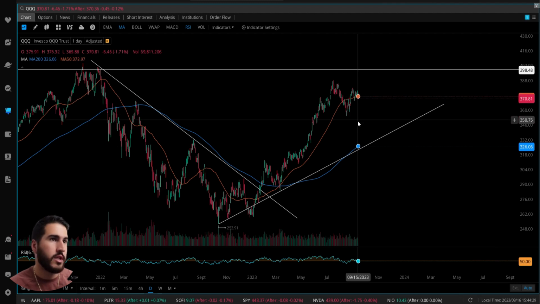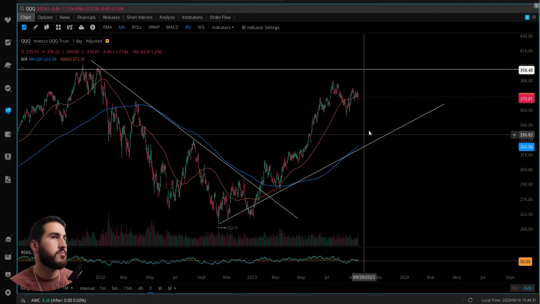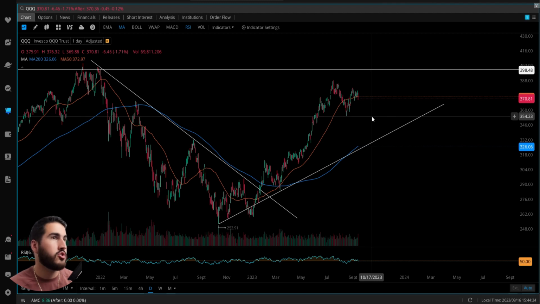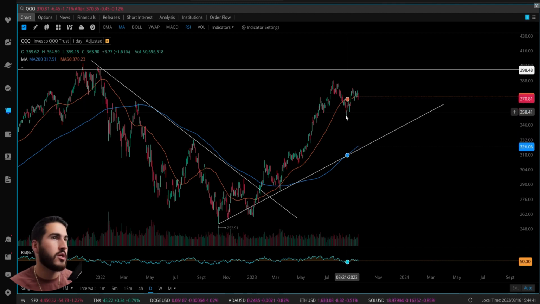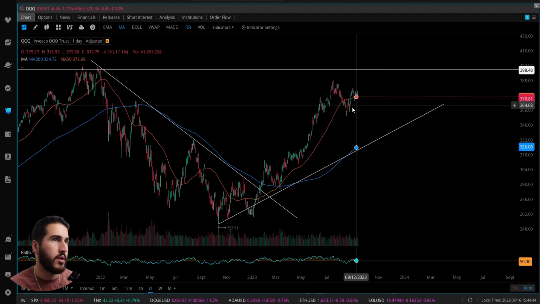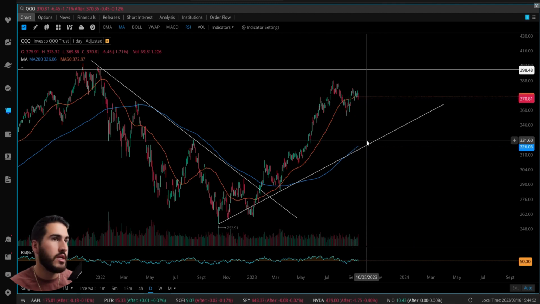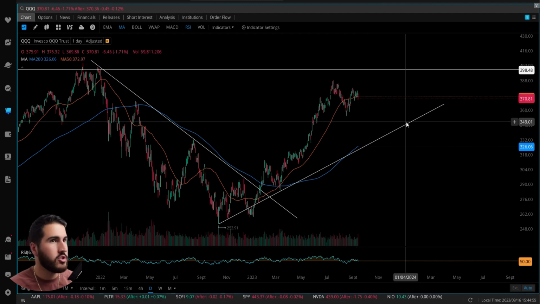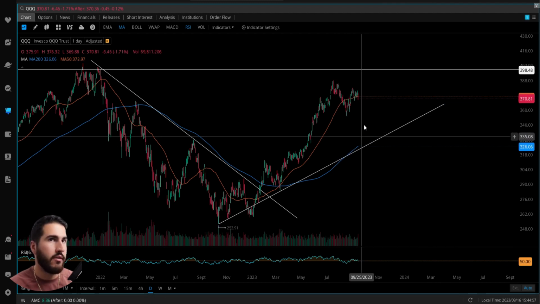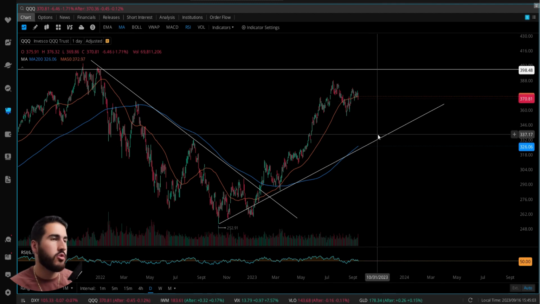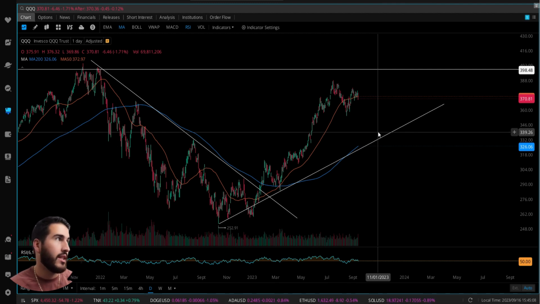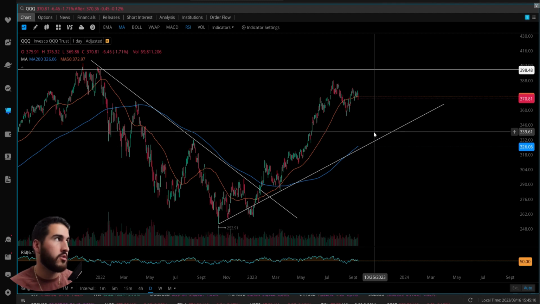So just because there is this space to the downside, that space should be considered and should be part of your risk management. That does not indicate that the stock is going to move in that direction. It's just the potential for it to happen. So you need to consider it, but it doesn't mean that it's going to hit that. Eventually, we'll catch up to the 200-day moving average, but it can be at a different price. So that's the overall trend with QQQ right now. It's bullish. We're in an uptrend, and until something changes, that is going to be our overall direction of QQQ for the longer term.